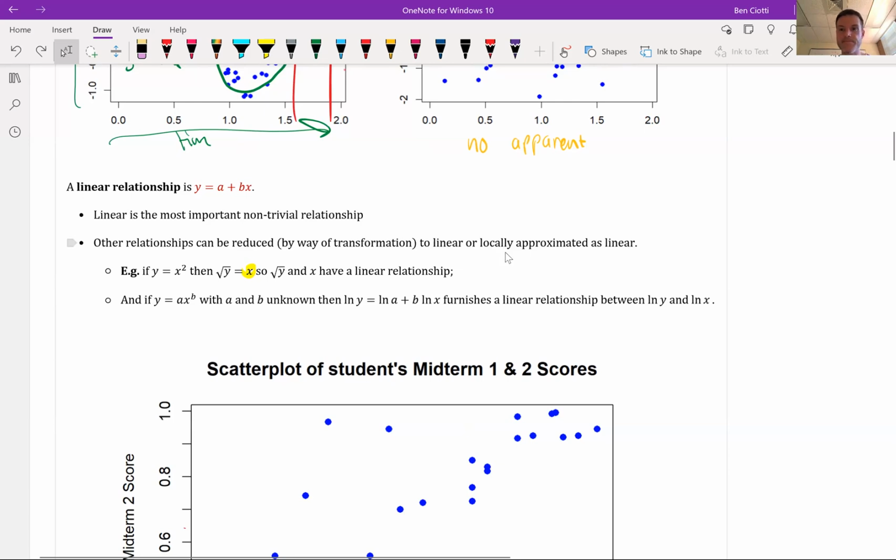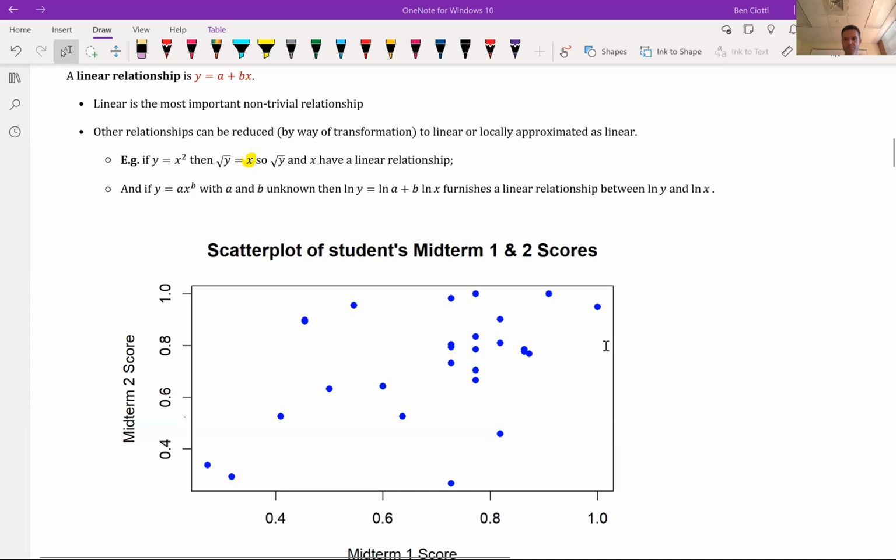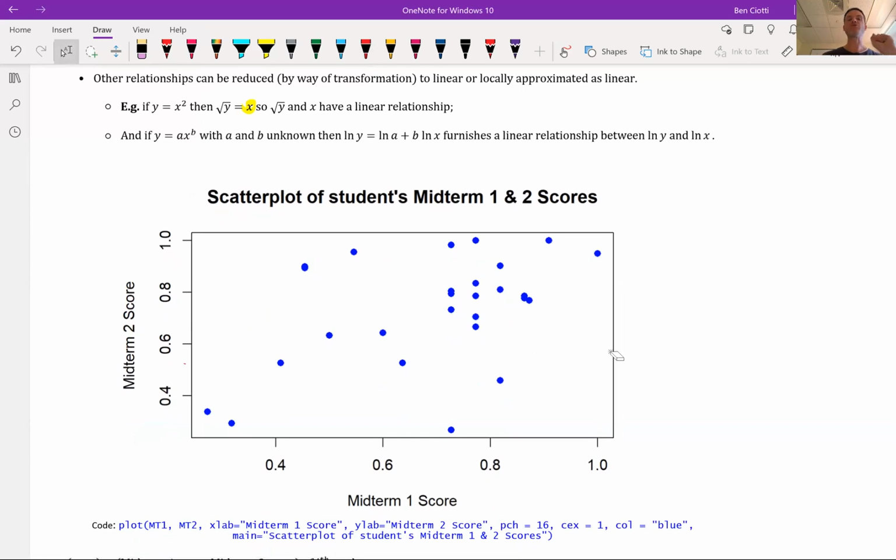Hey, sorry, I had to pause the video because I wanted to make sure that I was using your midterm scores and not the midterm scores from my other section. So I just went into Excel and Canvas and R, and I plotted out a so-called scatter plot of the midterm 1 and midterm 2 scores for students in 4001.